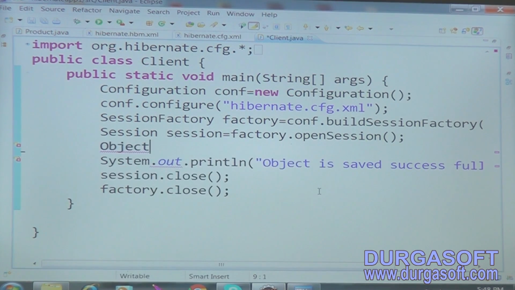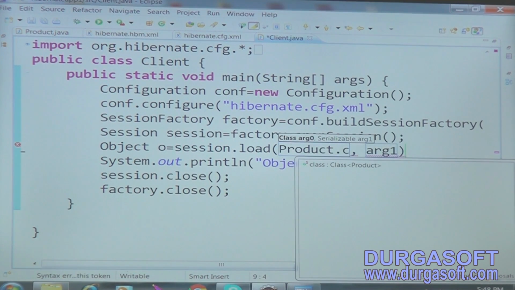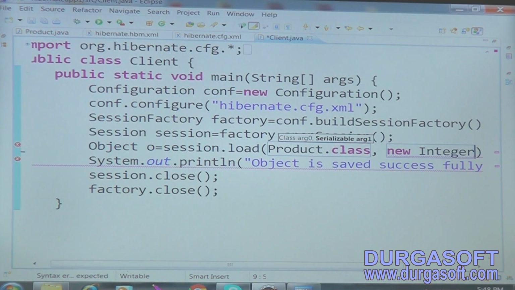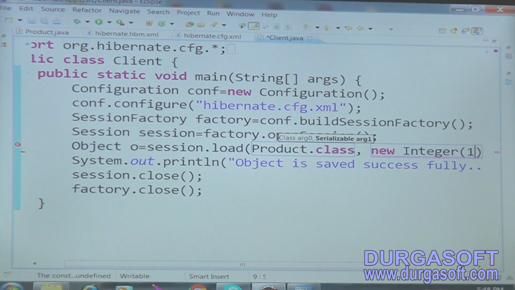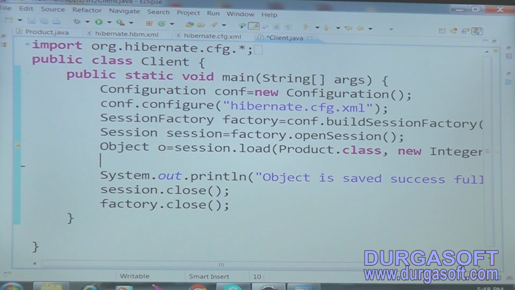Object o is equal to session dot load method, then Product dot class, the next new Integer of 1001.